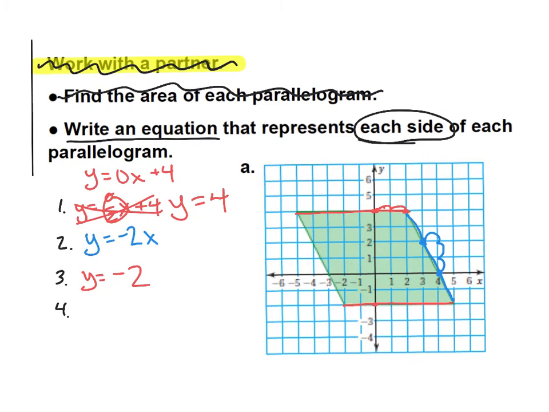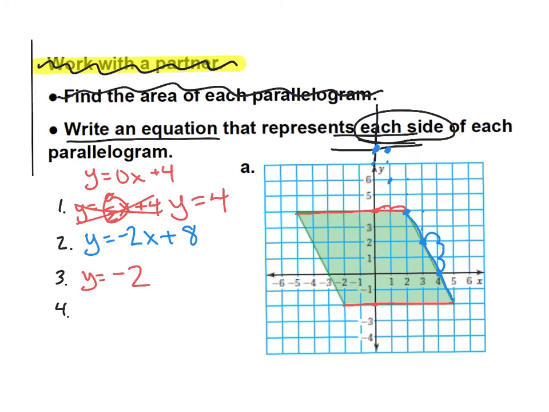And what I'm going to do is keep doing that. Up 2 to the left 1. Up 2 to the left 1. Now I'm going to have to pretend there's some lines here. Here's my y-axis. And I'm going up 2 to the left 1. So here's where I would cross my y-axis. You may have to extend your graph a little bit. And this is 7 and 8. So this would be a positive 8.